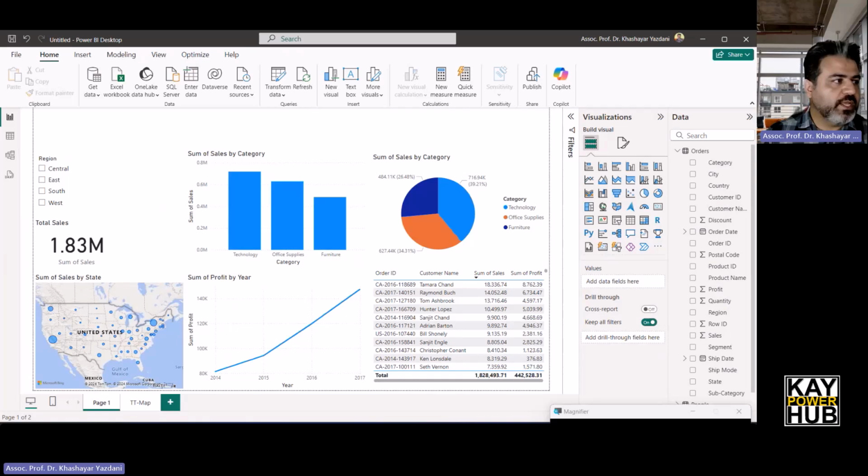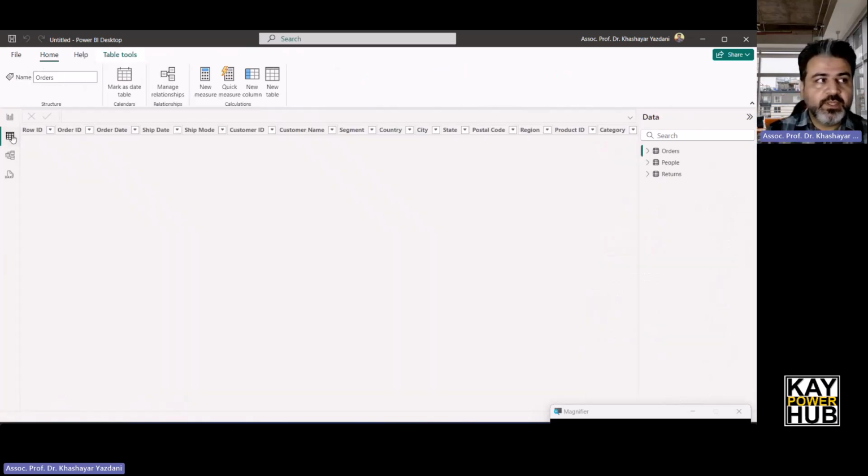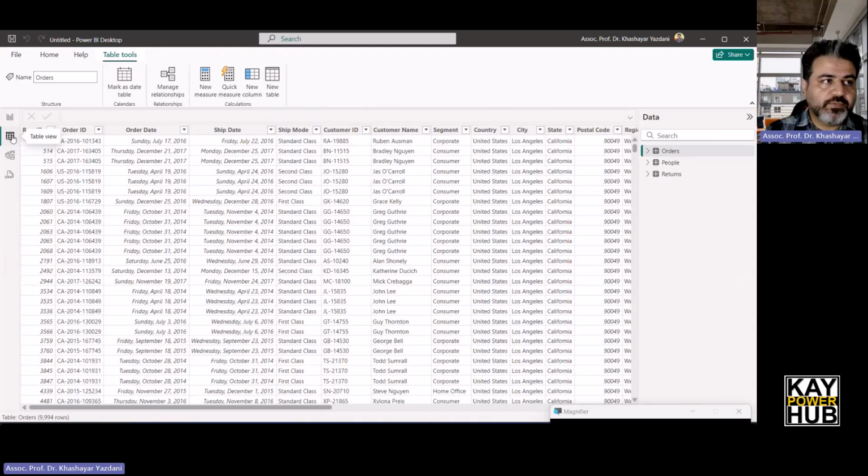Okay, that's good. And the last, conditional formatting: apply conditional formatting to the profit column in the table to highlight high and low profit. For this purpose, you need to go back to the profit.